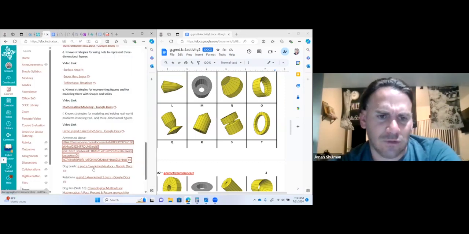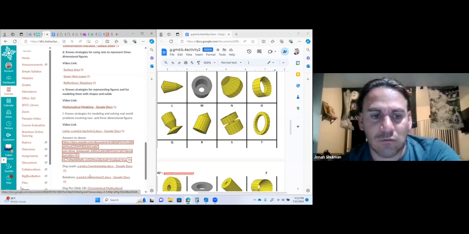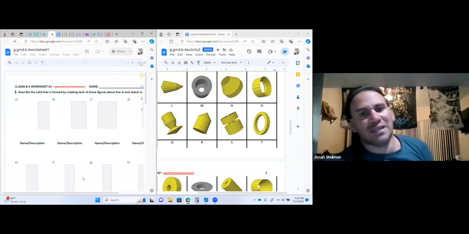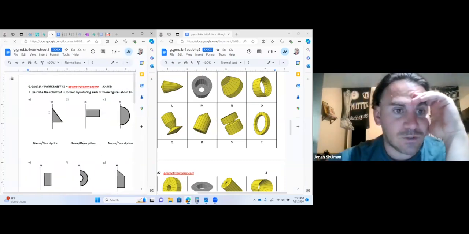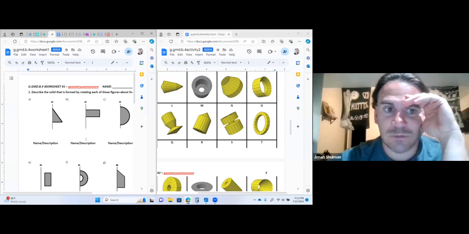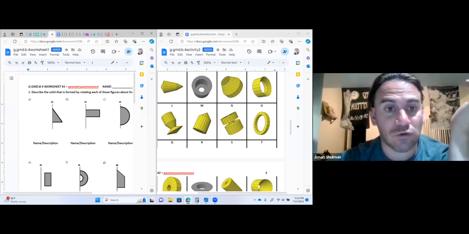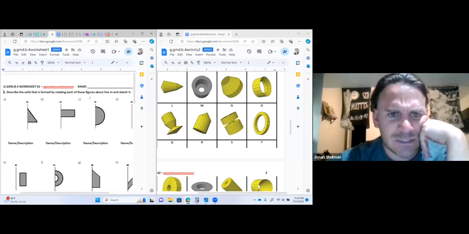Okay. So what's another thing? Another really good way to see modeling. So here's a two-dimensional model. Well, this one's kind of the same. I'll do this one first. This is the same idea, but now we're thinking about it vertically. If I take a triangle and I spin it around, it's going to turn into a cone. If I spin this semicircle, it's going to turn into a sphere.